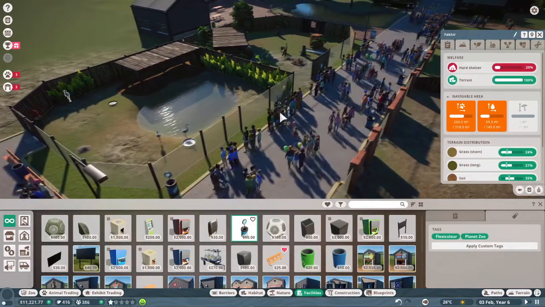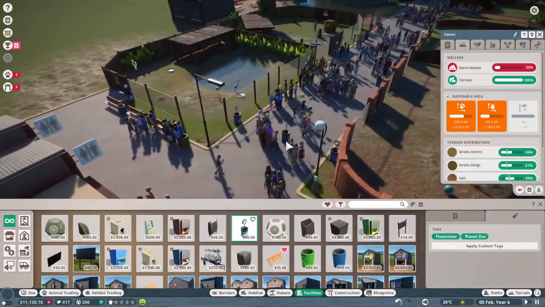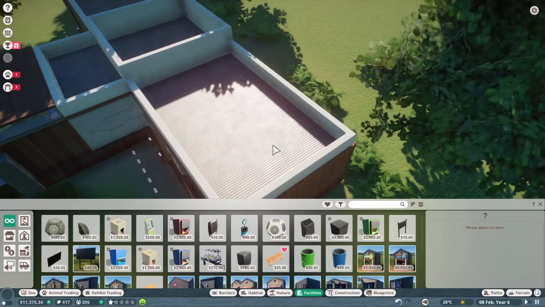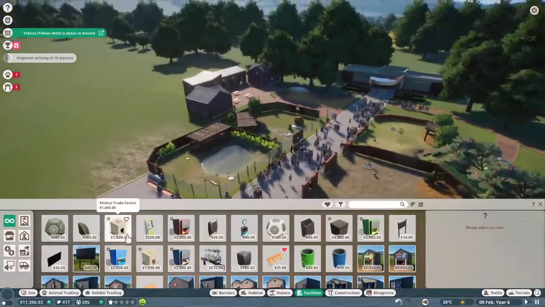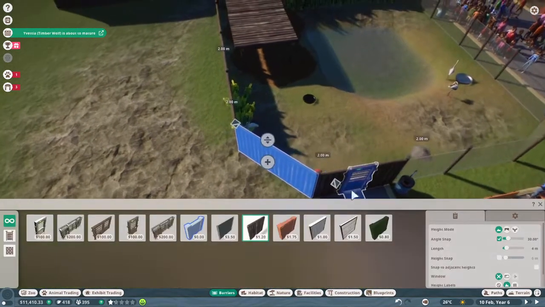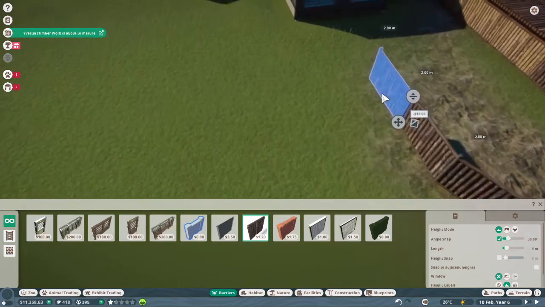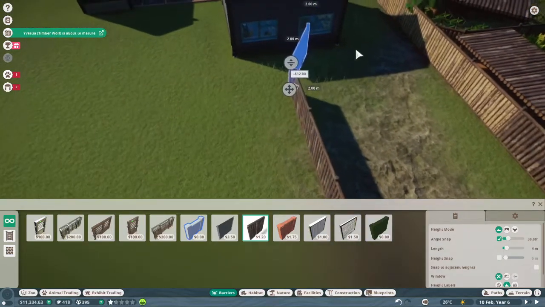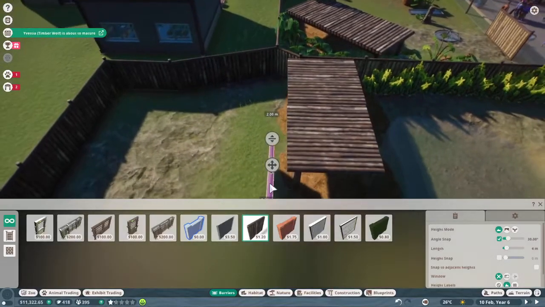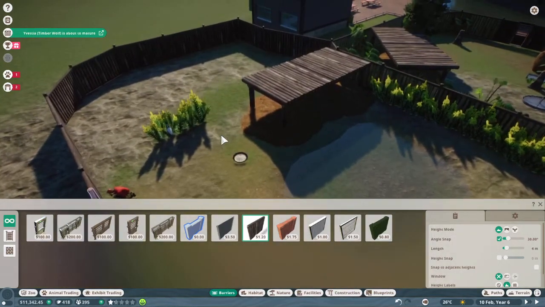Yes. Throw a couple more of them down. Protesters have arrived at the zoo. Protesting. Damn flamingos. Right, we're gonna have to make their habitat a bit larger. Which is fine, we can do that. So that's that. It's a bit larger now for them.